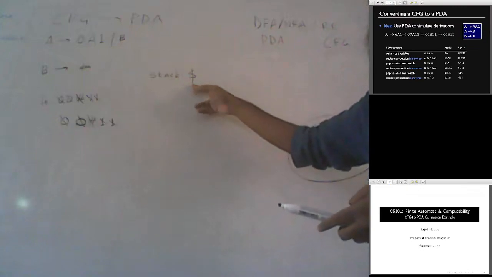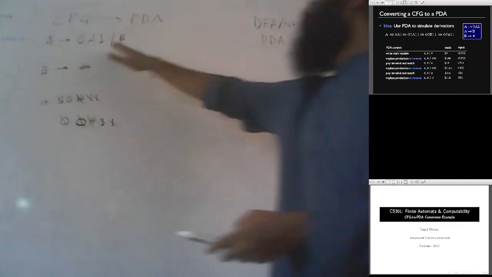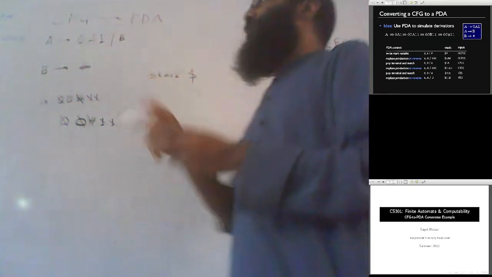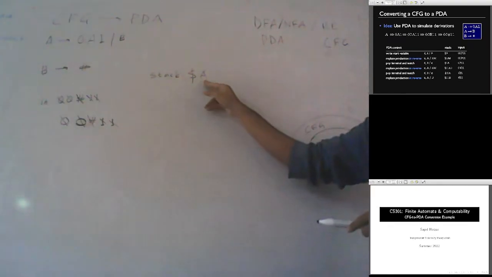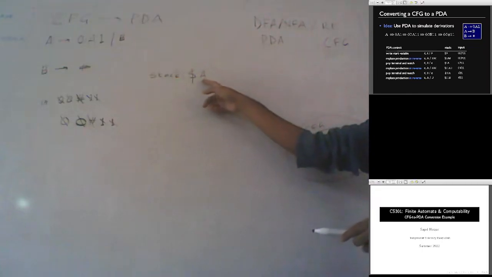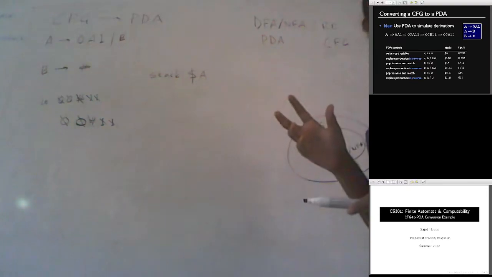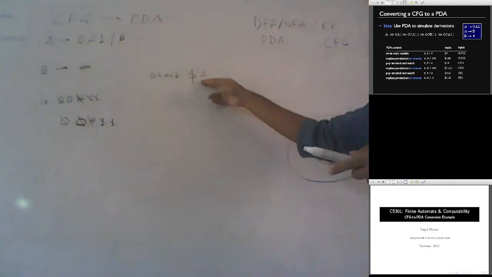And then we look at, okay, what is our target? Our string should look like which variable? Initially, based on the context free grammar, it should always begin with the start variable, which is A. So the entire string has to be something that can be produced by A. So our stack should actually have that A. We need to match our entire input with A. Now, of course, A is a variable. It doesn't have terminals. So when we want to match with a variable, we need to replace A with something that it produces.